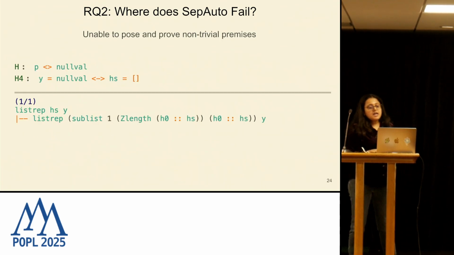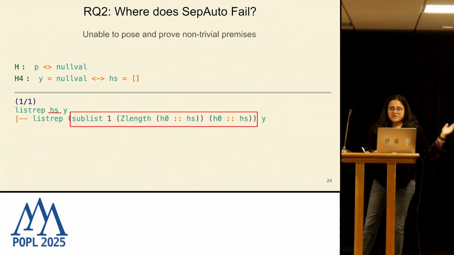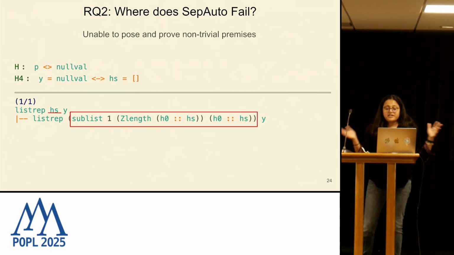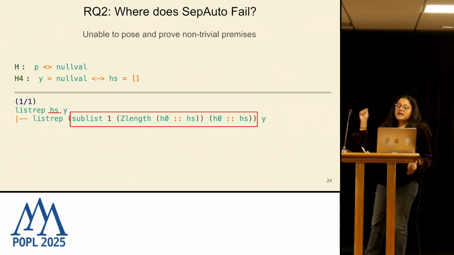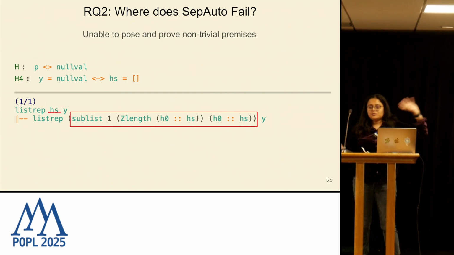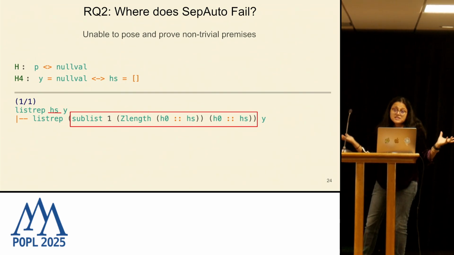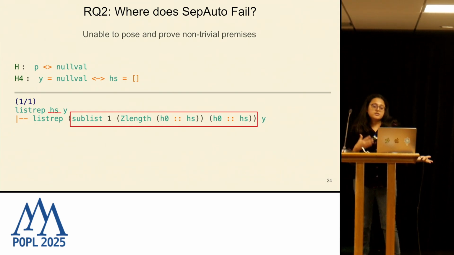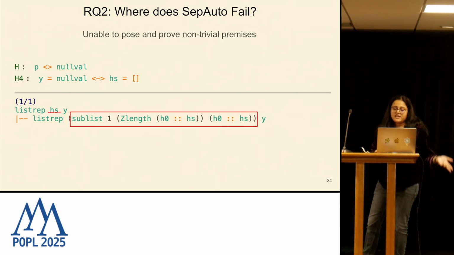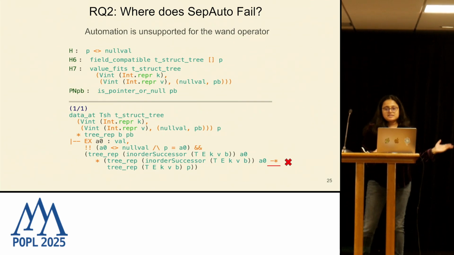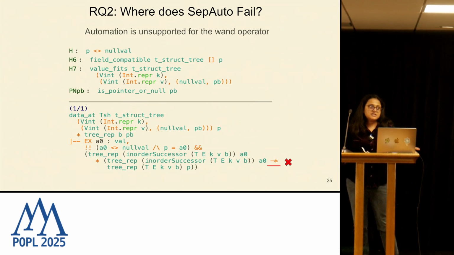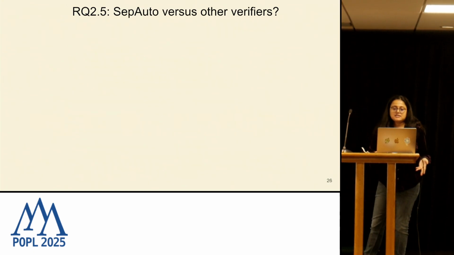this hypothesis. Then the second one, as we saw in the demo, is we have an entailment on the left and right side. It's a singly linked list that ends at null. It's not a segment. And it starts at the same address, which means that both left and right-hand side represent the same list. But it is unable to pose and prove this premise. So in this case also, it gives up, and the user proves it, as we saw. Then the third case, as I talked about, automation is supported. It's very limited for the magic wand operator, and it does need user assistance in this case.